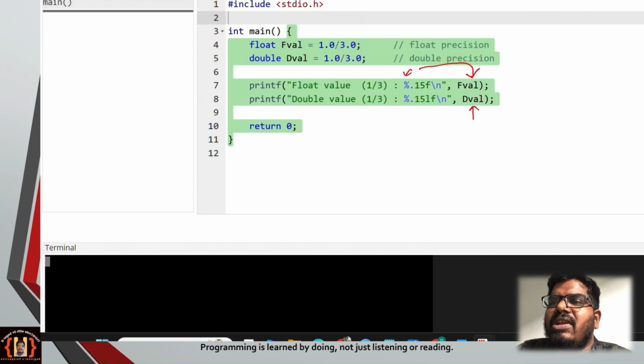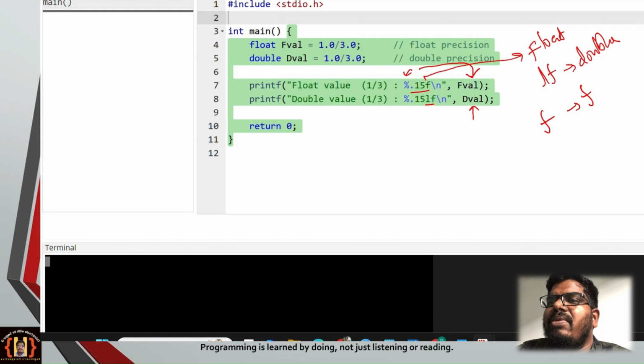That's a format specifier. I am mentioning this format specifier as f for float. So I am telling that this f value variable has to store the data in a floating point representation. Then d value is the other variable, which uses lf. Lf means double type, and simply f means float. Whenever the letter f is present after the percent sign, that indicates floating point data.